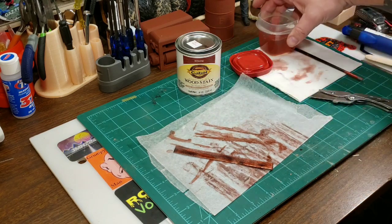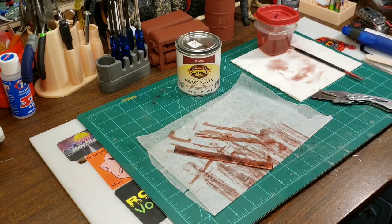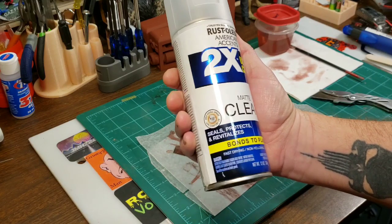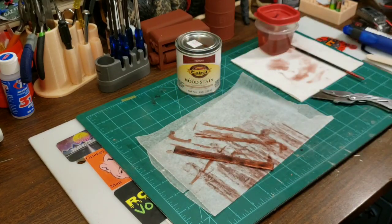Now you have your brush cleaned. This takes about half an hour to dry for a little piece like this. I usually set it in front of a fan or a heater — it helps the drying process quite a bit. After I finish that, there are several different ways you can finish this off: polyurethane, brush-on clear lacquer, or anything like that. I use Rust-Oleum Matte Clear — it works pretty good for me. Give it a couple good sprays.